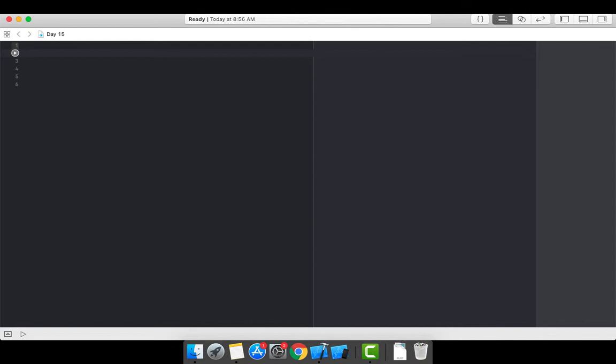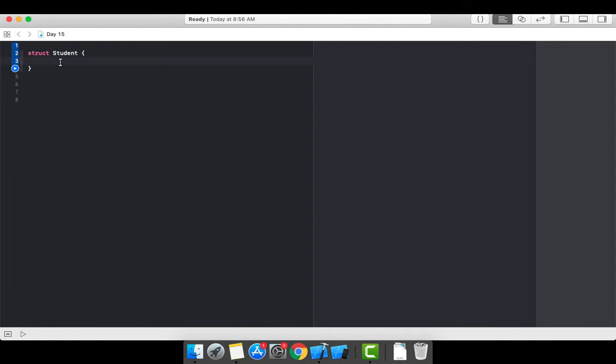For that you will write the struct keyword. The struct keyword is used to create a structure. What structure name will you give? Of course, if we want to store the student information, then we will use Student. And don't feel this structure is similar to C++. Don't feel like this. The Swift structure is totally different from the C++ or any other language's structure. So take care about that.